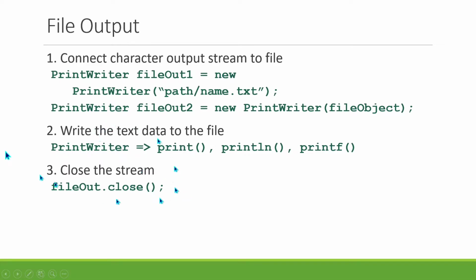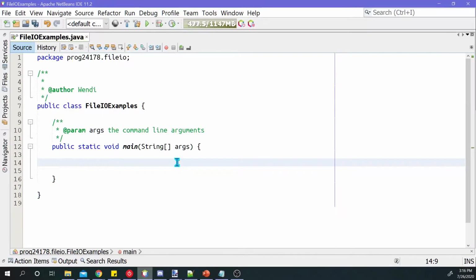Again, I'm going to demonstrate this. I'm going to pretend like I forgot, and I'm going to forget to close the stream, and you'll see. So what I'm going to do is write a statement that creates an output stream to a file called example.txt using the PrintWriter class. I always call my PrintWriter variable fileOut. I don't know why, I just do. You don't have to call it that if you don't want to. As long as it's self-documenting, call it whatever you like.